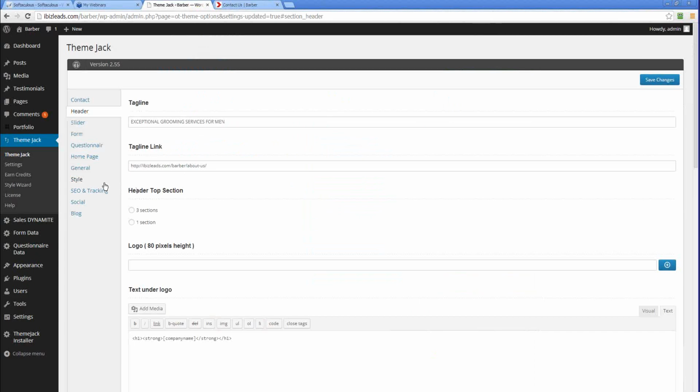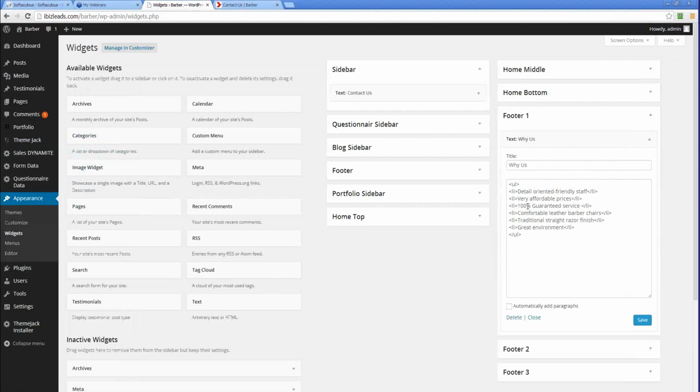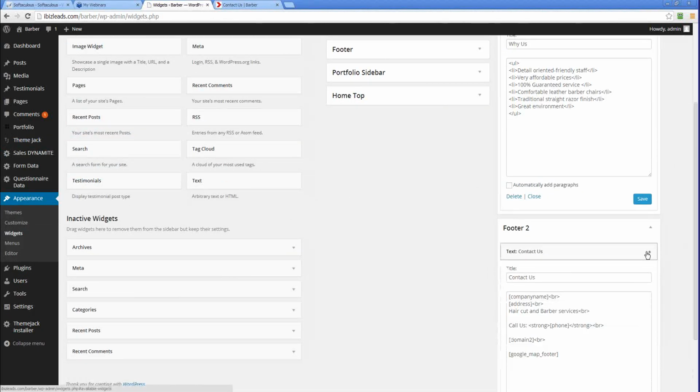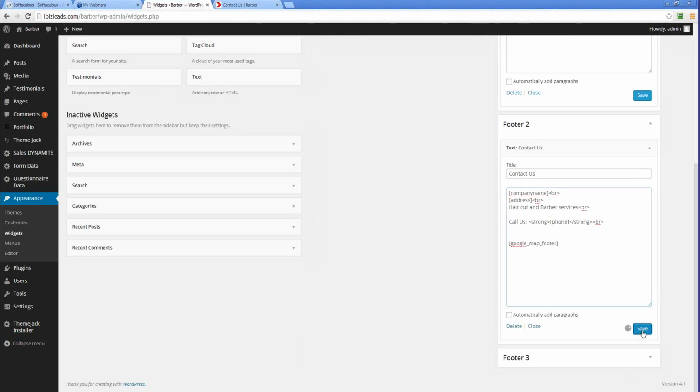So we go to appearance, widgets, and we're going to check the footer widgets. See, that is still good. Footer 2, the contacts. I don't want to show the domain name, and everything else is good.